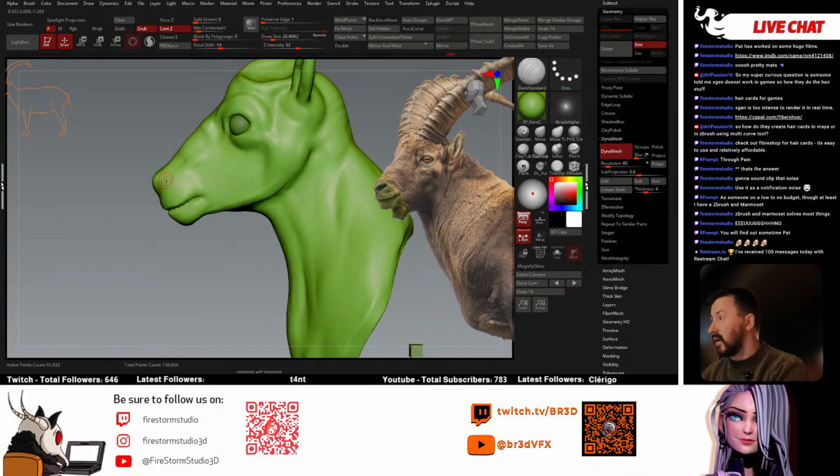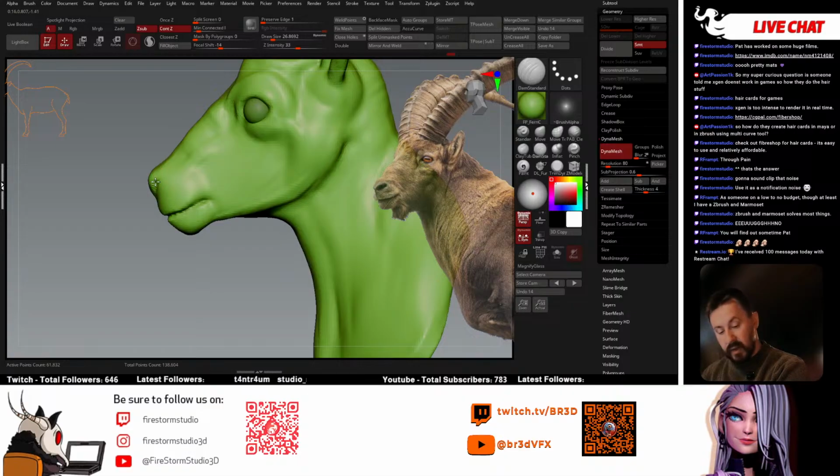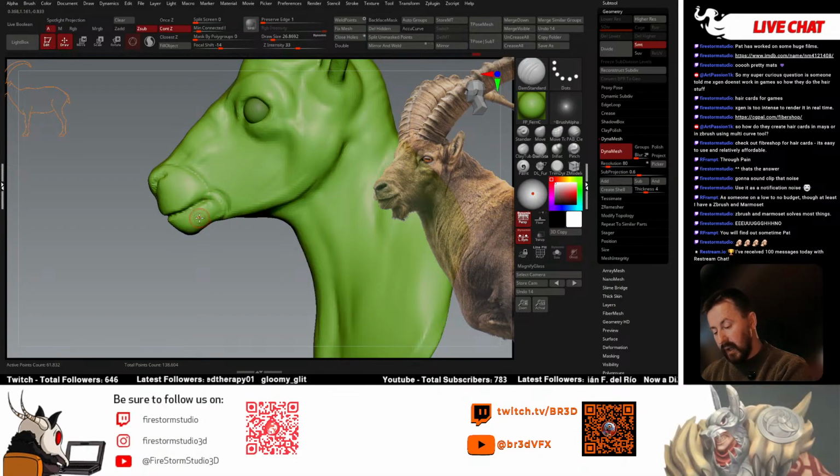I'm going to take the Dam Standard now and start to just outline the nose section here, and we want just outline where the muzzle goes, and then we've got another part here. And I'll do this quite a lot as well, sketch over the model just to kind of figure out where things need to go.